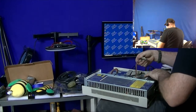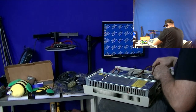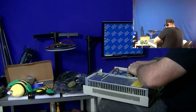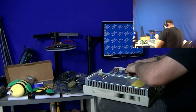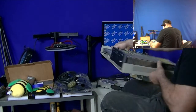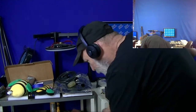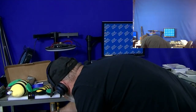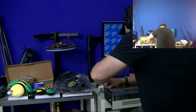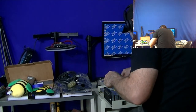Okay, and that almost looks like a diskette drive style power connection there. I may have to get out a little screwdriver here for this one. This fan should come away with the rest of the assembly. And I've got one screw there. I thought I had a little screwdriver down here. Okay. For that little tiny screw, whatever the reason that was in place.